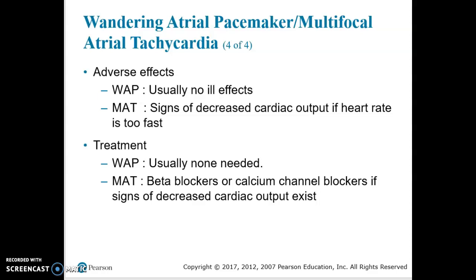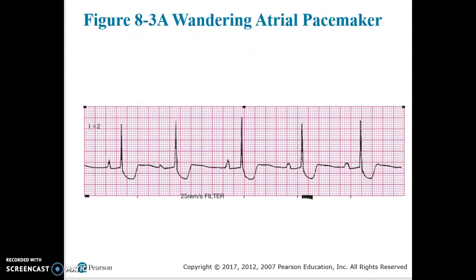So when we look at this strip, and you're given this strip, and you have to figure out, okay, what is this rhythm? I've already started with sinus rhythm. Now I'm adding to it. I'm working with the atriums now. So how am I going to determine if this is an atrial rhythm or if this is a sinus rhythm? Where do I begin? Where do you begin to work the strip out? You begin with the 5 steps of rhythm interpretation.